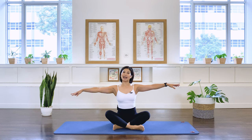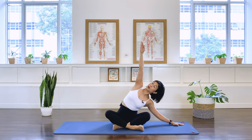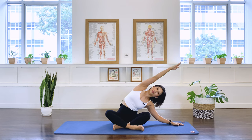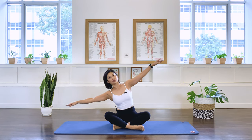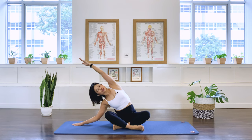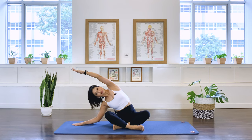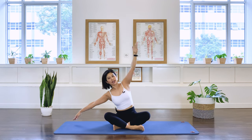Sitting nice and tall, open your arms out to the side and tilt over towards the right side, taking the top arm over for a good lateral stretch. And lengthen up through the spine. Exhale, come back up. Over to your left as you inhale. Exhale, stretch over. And lengthen up through the spine. Exhale, come back to center.